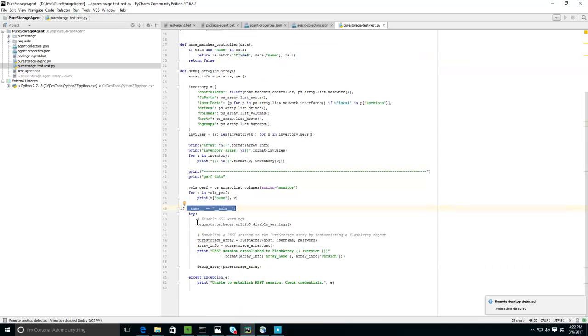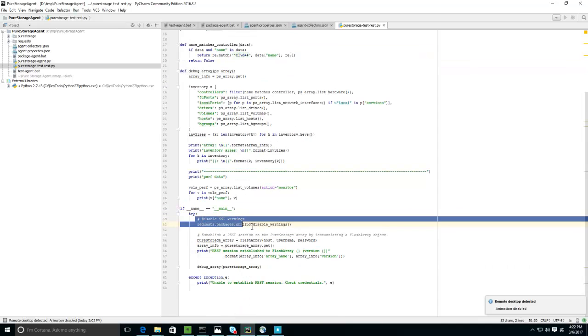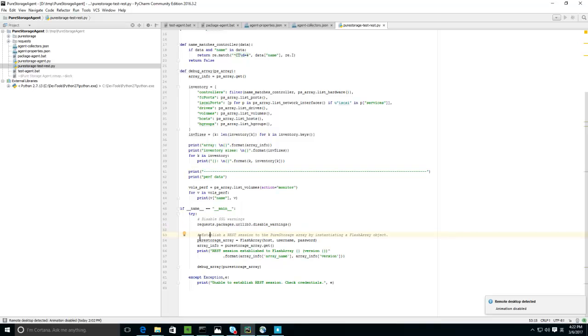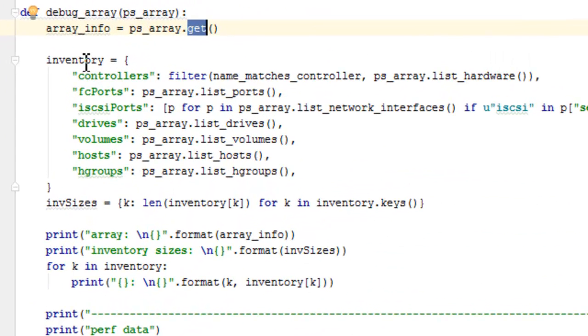In the main method, we first disable the SSL warnings, and then we establish the REST session to the Pure Storage array by initiating a FlashArray object. Then we call a debug array method to output the information we collected from the Pure Storage array. We get the array from the session and get the inventory data from the array.